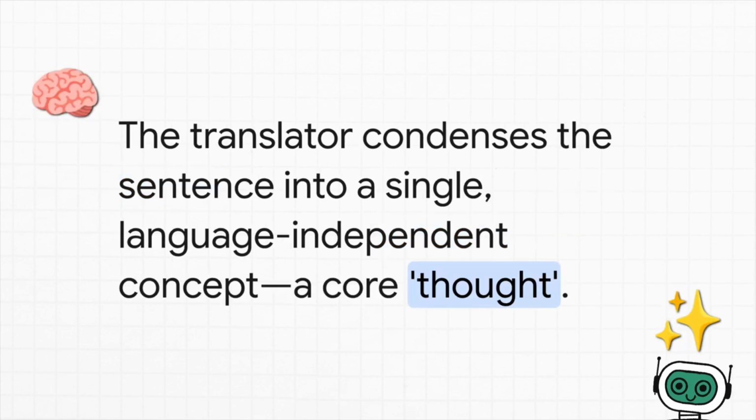Okay, so after they've read it, something interesting happens in their mind. They form a mental summary, a core thought. And what's really important here is that this thought is language independent. It's the pure meaning, totally separate from the grammar and vocabulary of the original language. This is the crucial middle step.